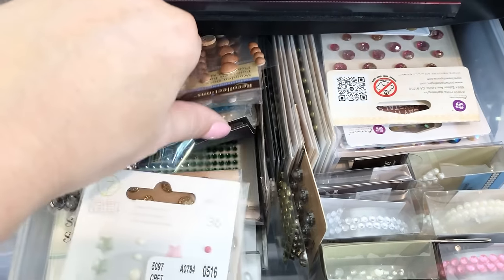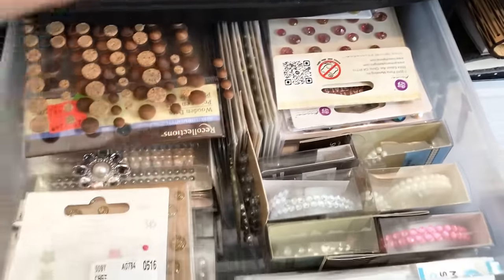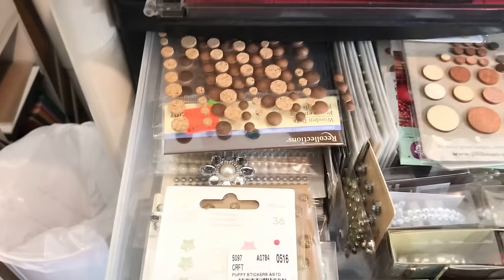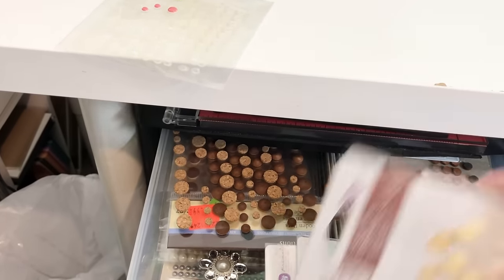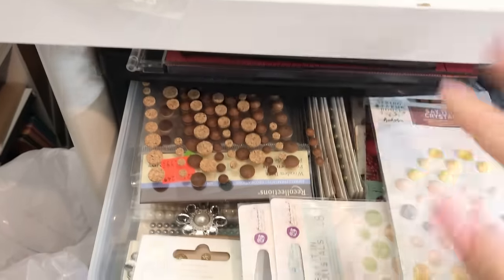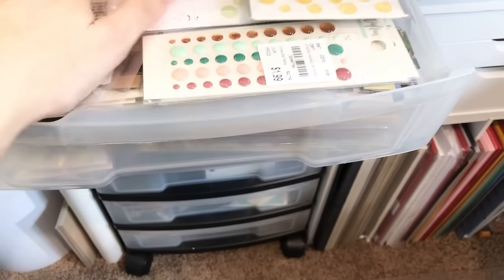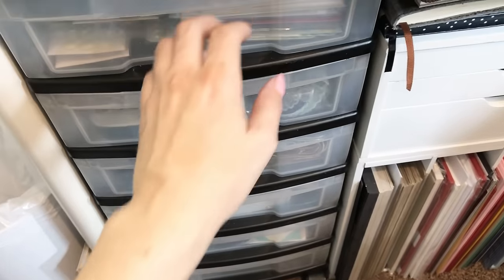Just a ton. So that is my one drawer. I don't like that I have enamel dots, jewels, etc. in three different spots. That bugs me, so I want to figure something out. I'm not sure what the solve is, but I have a lot.